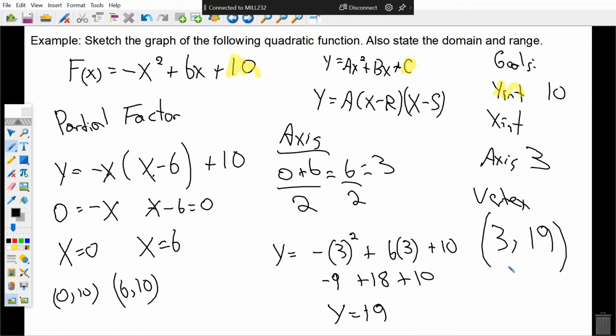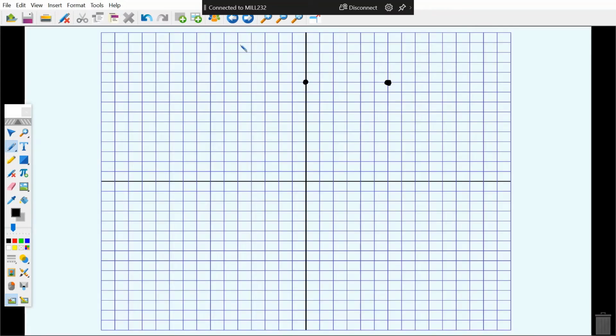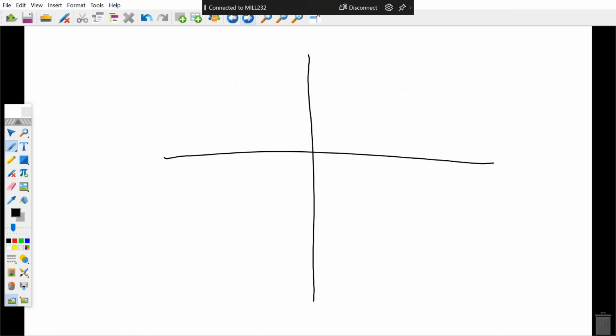So in this case, we don't know what the exact x-intercepts are right now, because we weren't able to fully factor it, we couldn't find those x-intercepts. But what we did find is when we partially factored it, we found the 2 points, and that allowed us to find the axis, which then allowed us to find the vertex. So now if we were to go to our graph, no, that one's not going to fit on there. I'll have to make another one.